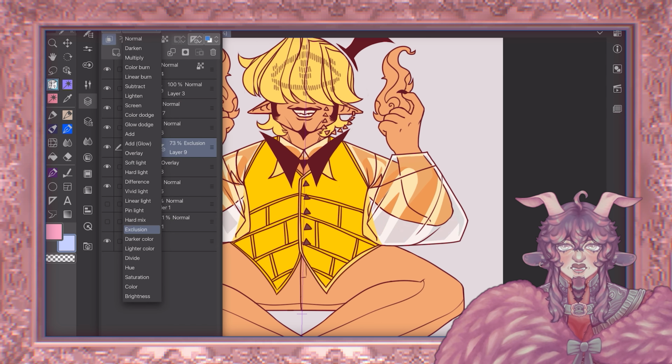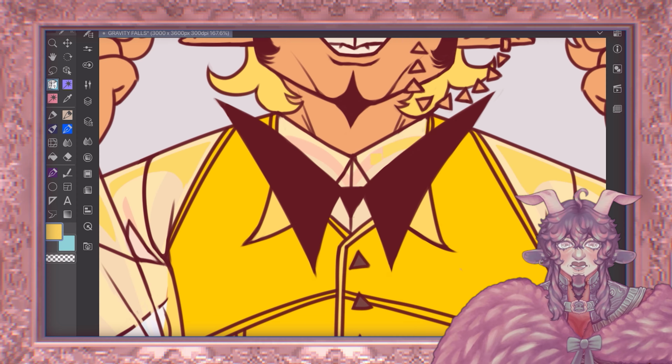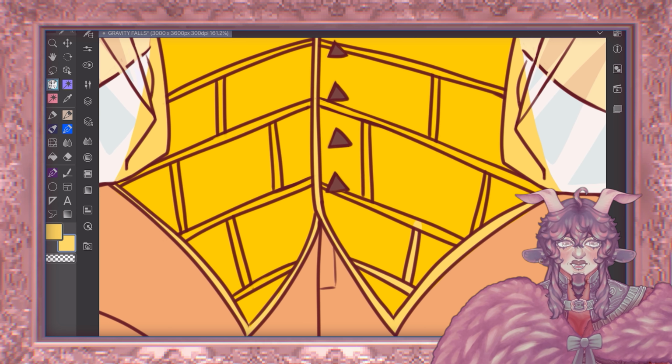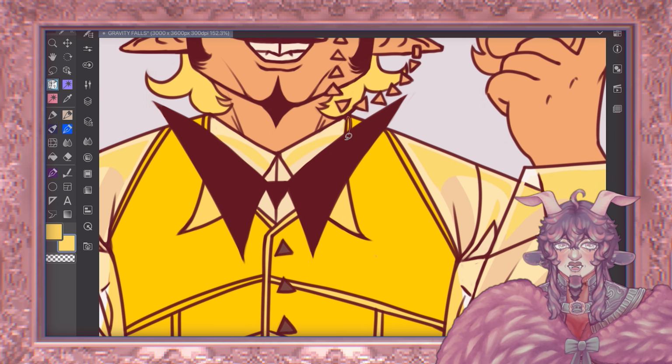And I really wanted him to look like he was kind of middle-aged. I don't really like it when people make him look young. I don't think he is young, so I wanted to give him creases in his face that convey that he is not young, but he's not too old. He's an immortal being, so I just wanted that to show with his facial features.